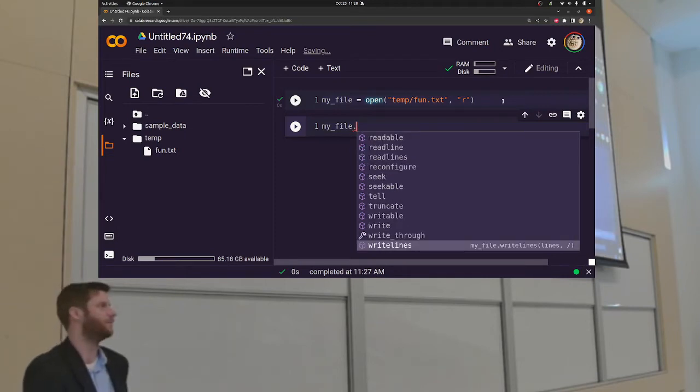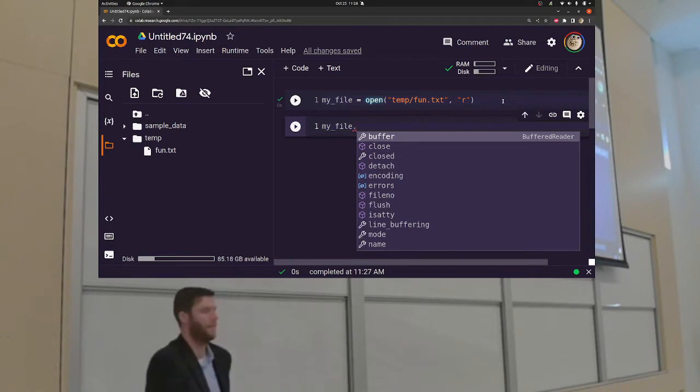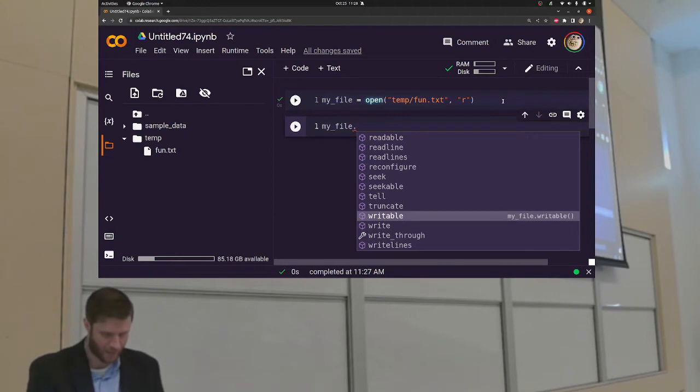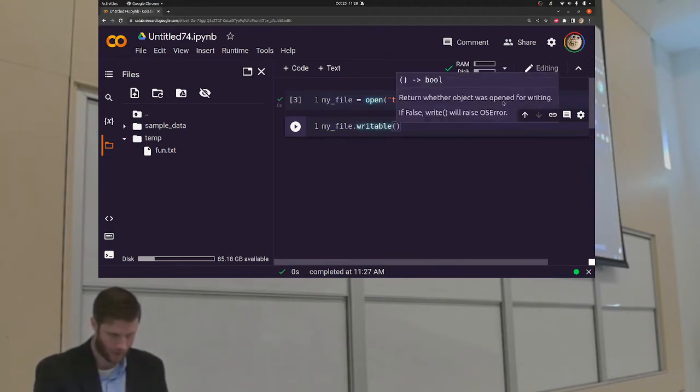There's a bunch. A bunch of these we're not going to care about right now, but we can have a look. Writable, let's see. What does writable do? It returns whether the object was open for writing. So this is a method that returns a Boolean, true or false.